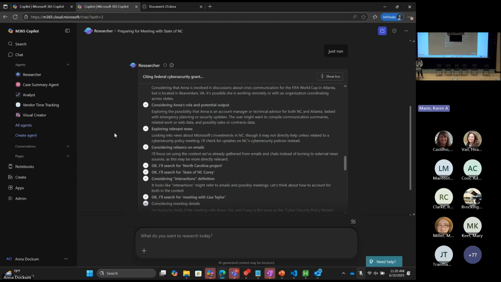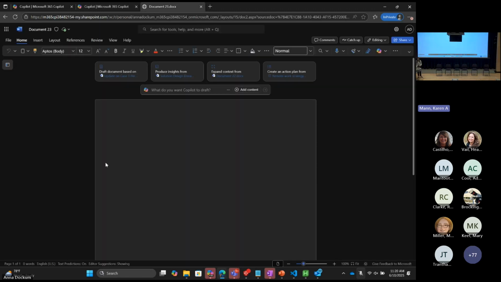So when we move away from just using CoPilot here in the chat, or maybe in an agent, depending on your specific use case, this is where you can then look at the CoPilot for M365. And it's not just in chat, but now we're going to look at it natively in the Office applications. So if I hop over into Word here, and for those of you who might have a CoPilot for M365 license, you'll notice that there's some changes to the application by default. No longer do you open up the application and there's a blank document. There's now a prompt box up here at the top for me.